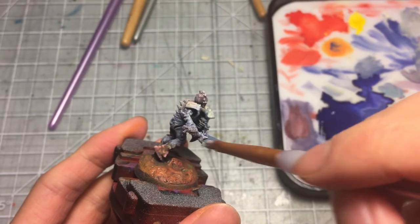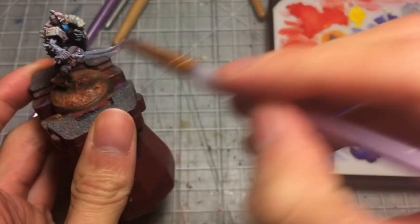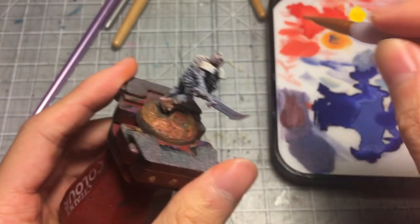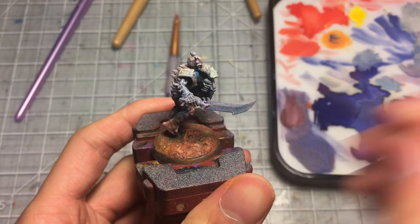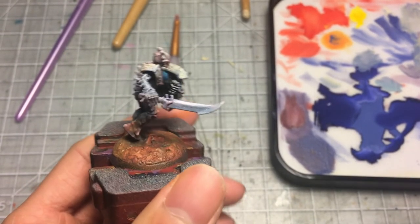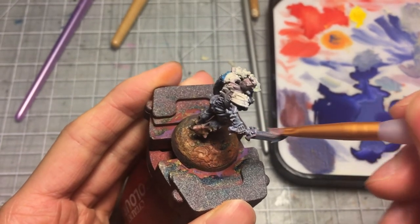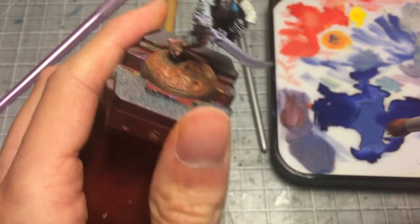Applying some white on the sword which I will then glaze over — this is supposed to show a metallic reflection. It's not actually non-metallic metal, but it's like an amateurish attempt at it. As you can see, this is a process that involves lots of trial and error due to my inexperience, but we're getting there — some reflective elements at the bottom and top on the edges, and the colors look nice.